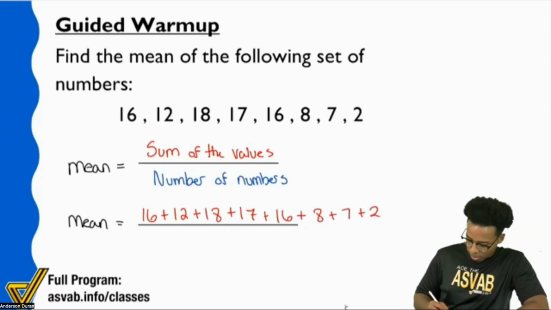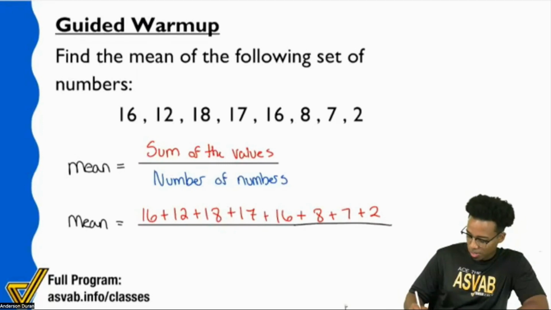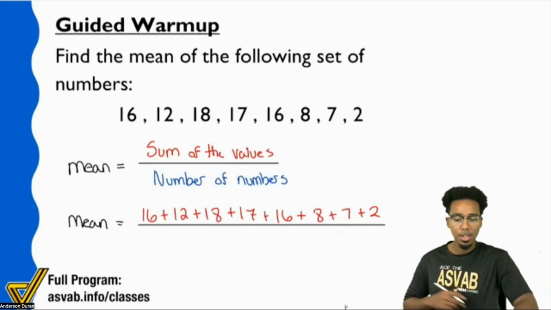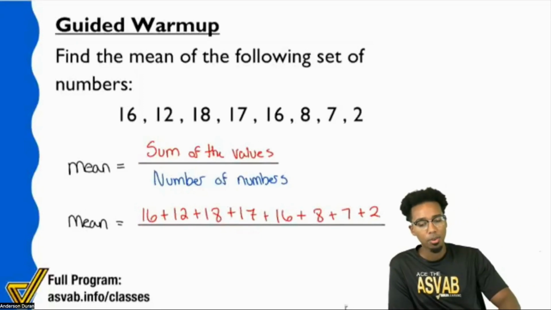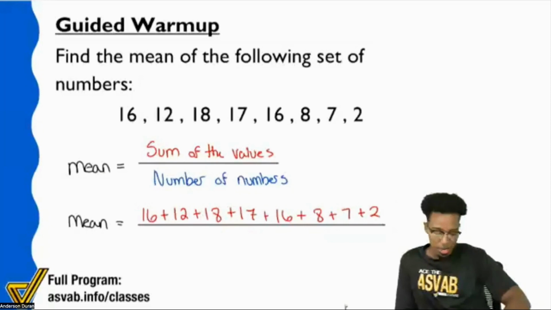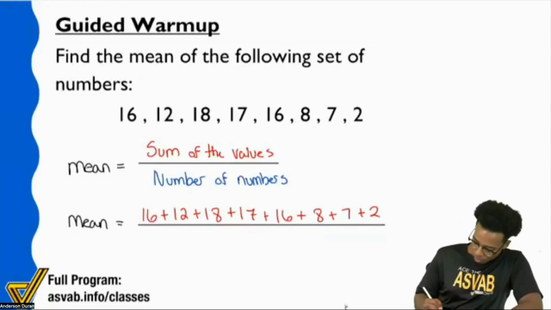This probably happens to a lot of people where you draw a fraction and then realize you got to draw way more than you had. It happens, right? And then everybody, how many numbers do we have? What are the number of numbers? Right, that's going to be 8. Nice and easy. Moving forward, nice and easy there.